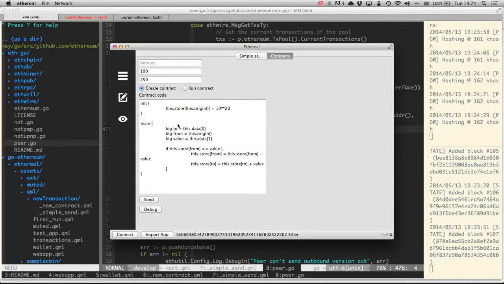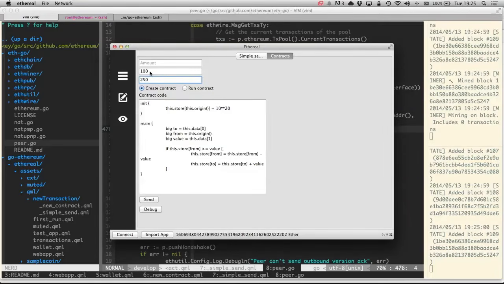Okay. So when I'm typing those numbers, when I type 100 ether and 250 gas, 250 gas per ether. 250 is the gas price, so you would pay 100 times 250. Okay, got ya. And where does that money go to? Is that subtracted from my ether account? Yep. So if you create this contract, your ether gets converted to gas, and that's it.